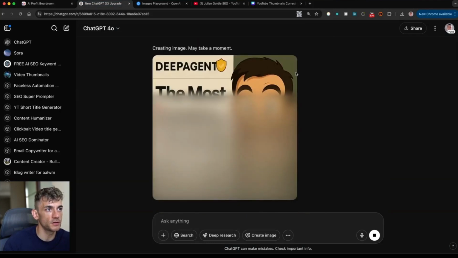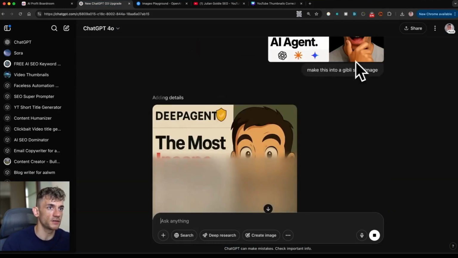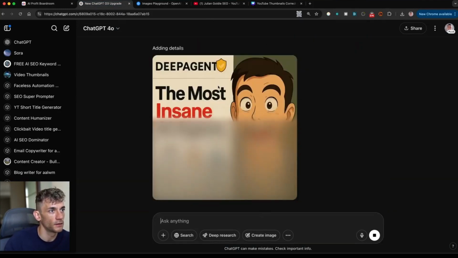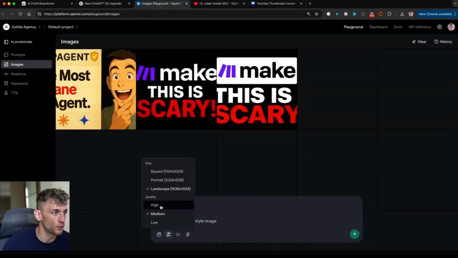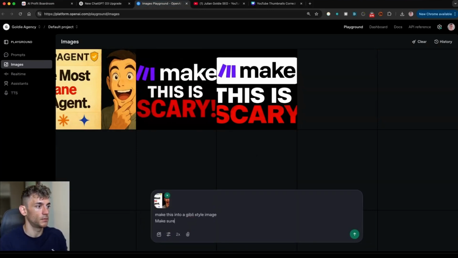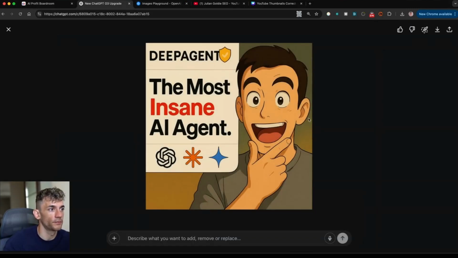Again, it's in square dimensions, which doesn't make any sense, but I guess you'd have to change the prompt to fix that. To be fair, this time the output is actually better inside Chat, I would say. I'm going to edit this, and then I'm going to change this to quality high, and I'm going to say, make sure none of the text gets cut off on the sides. That one's pretty cool though. I'm not going to lie to you.